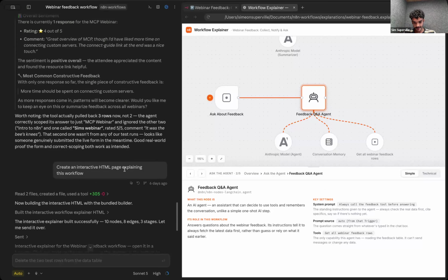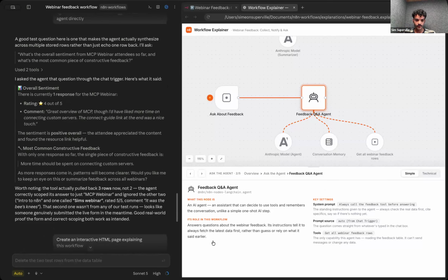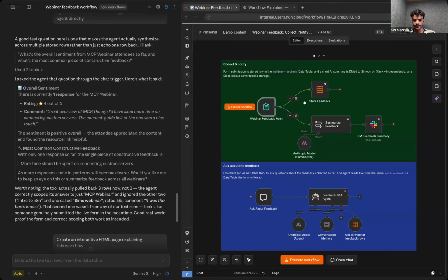That's a super quick run-through of how this interaction actually works and how it makes building with n8n way easier. Before, you had to come in here and add all these nodes individually and know how the best setup would be. But now Claude can build that for you, guide you through it, and then also trigger it. There's a few people internally where it's almost become like a dark factory: they rely on Claude to maintain their workflows, and they just test the inputs and the outputs, and they've got evals set up to make sure that works well.